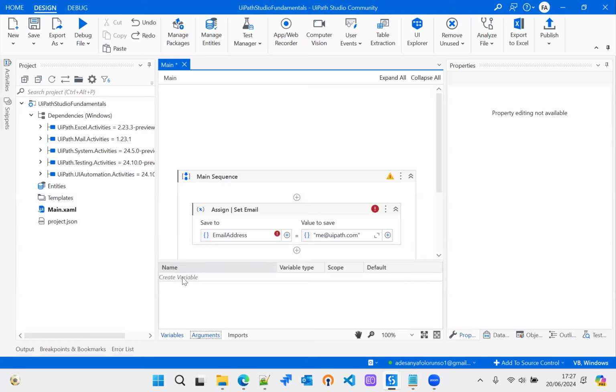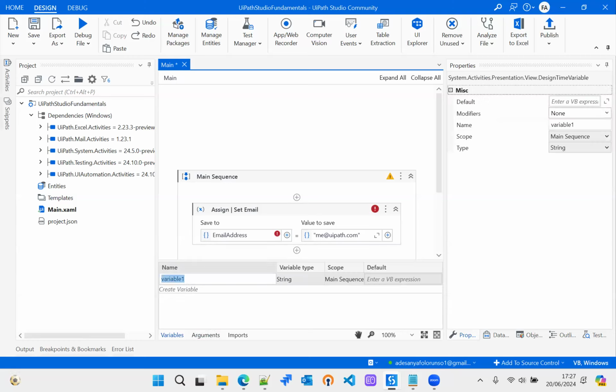So let's set a variable, the email address variable again, email address. All right, the data type is string. I will set the data type to be string. There are a lot of other data types. We'll get there. So the data type for this email address is string, which is basically stating that string information is going to be stored in that variable.